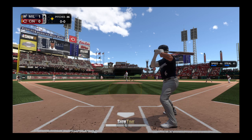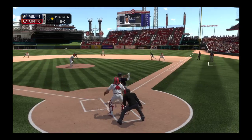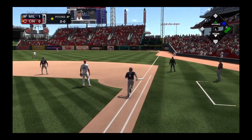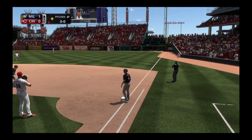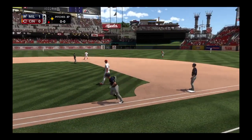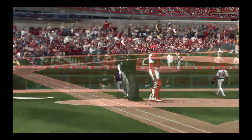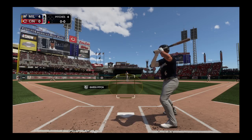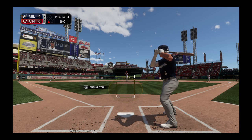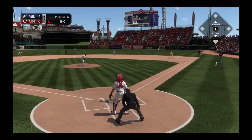Homered his first time around. Pulls this one into the air out into right field. Vasquez will settle under it to make the play for the first out, as the runner will have to head back to first. Number 6 will stand in here hoping to duplicate what he did back in the second inning, as we flash you back to take another look at his solo home run that helped get this offense rolling.